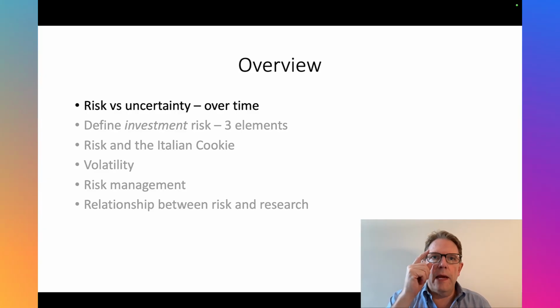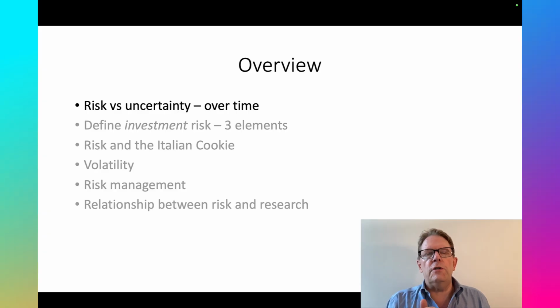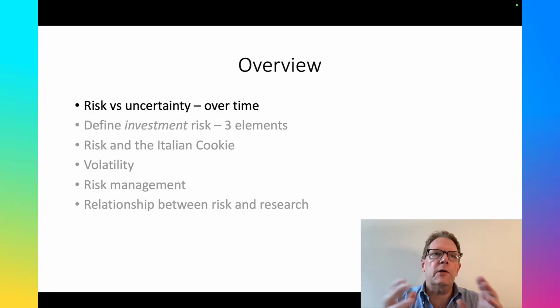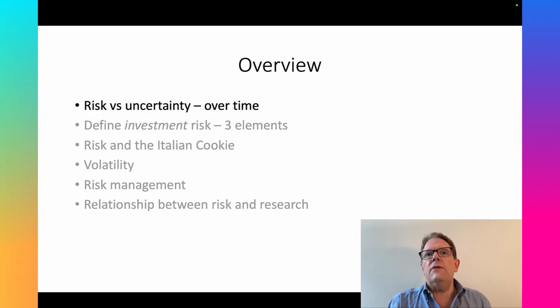And then we also related it back to the Italian cookie and introduced Montier's structure. He talks about business risk, valuation risk, and then leverage. We'll talk about leverage in the next lecture, not this lecture. But the first two: business risk, at the end of the day, is risk to earnings power value. And for any company that has excess returns built into its cash flow, that business risk really is the sustainable competitive advantage, barriers to entry, and threats from competitors. Valuation risk at the end of the day is related to growth expectations, what I refer to as the market implied value growth. That's your valuation risk. All right, so we set all of that up.